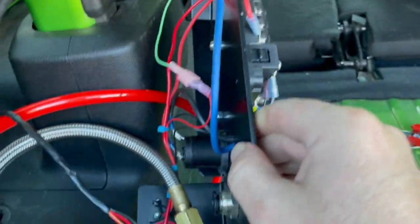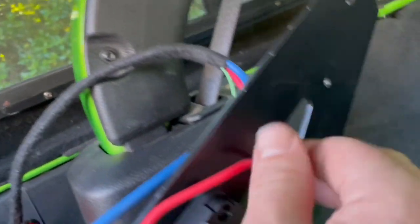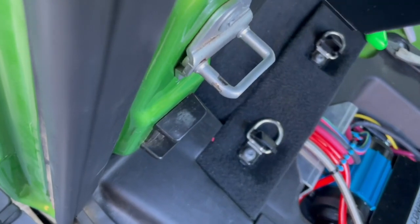It is now time to put this panel up. But before I did so, I really wanted to just give one quick look. You see the fuse box is wired up now. We got the 12 volt. I actually pulled off the ARB because I don't have an ARB fridge. I may stick something else there at some point. This is all set up.